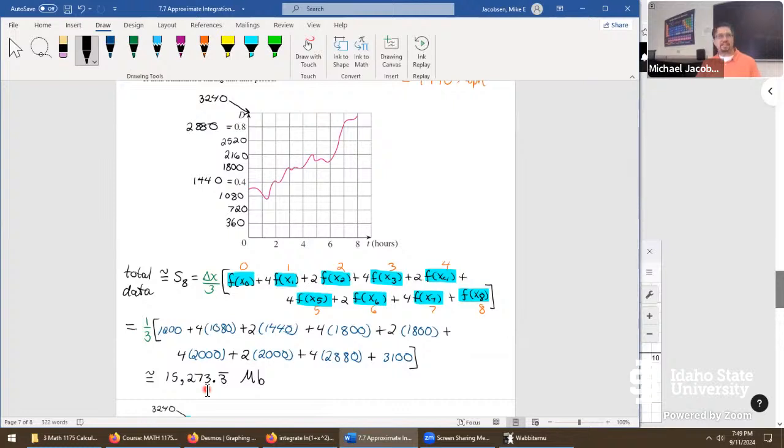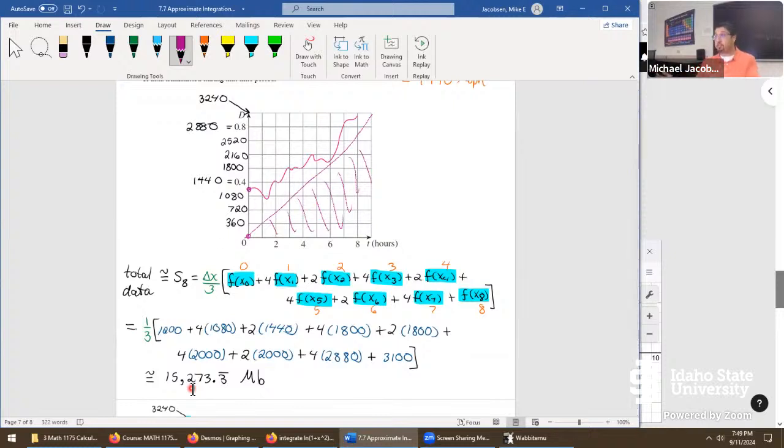Okay, how can we tell if it's in at least a decent ballpark? You could do one more test on this. Let's look at that graph. This is a really, really blunt way to look at this. Don't imagine it's just a triangle or rectangle like this. You could find the area going this way, area going that way, or if you want an even blunter approximation, look at this area. Just one triangle. It should be in the neighborhood of the 15,273 that we found.